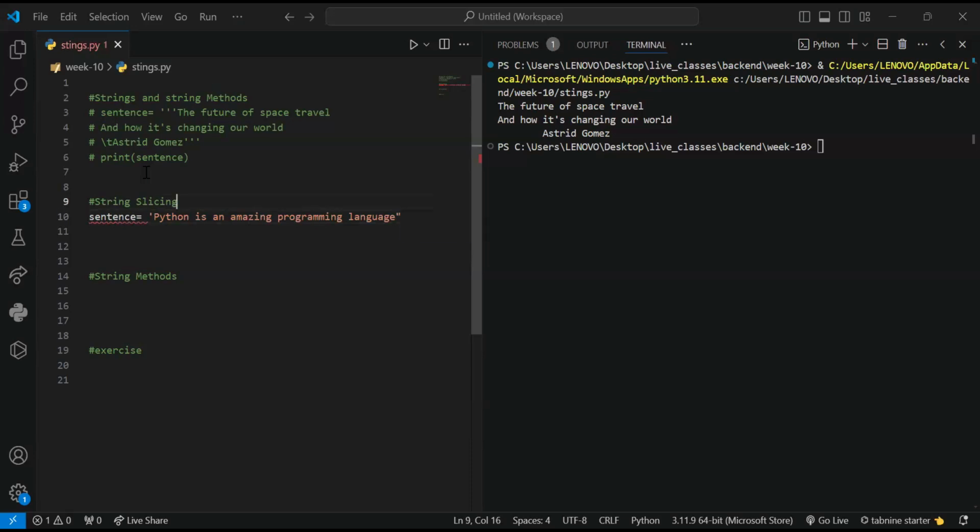So I'll use double quotes. All right, so now we have a string here. We've assigned to the sentence variable: Python is an amazing programming language as our string.